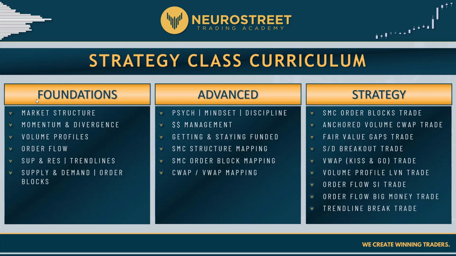Advanced concepts like mapping out your charts, directional bias, multi-time frame analysis, money management, getting and staying funded with a prop firm. How on earth do you do that? Advanced concepts like psychology, mindset, discipline, obviously very important as well. And then pillar 3 is where we go into the strategies themselves. This is where we pull up the cheat sheets and go through them top to bottom, and then go over numerous examples of the trades on the chart together so that our traders can really get a good grasp of how to trade these setups in real life.